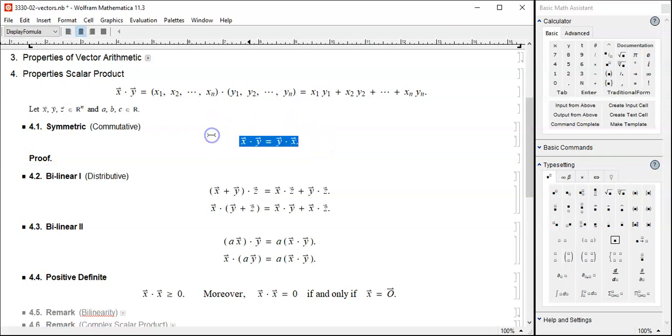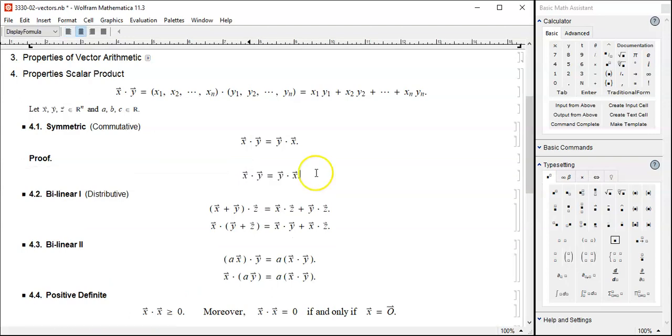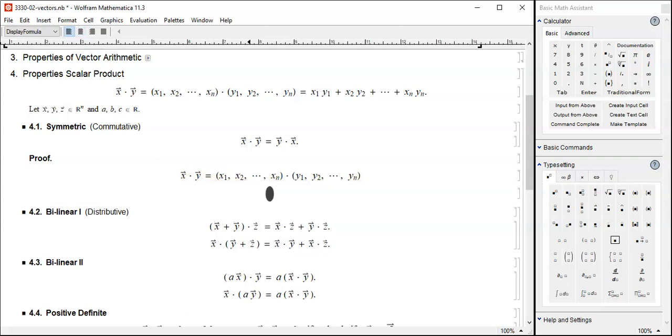And again, the typical technique we use is proof by algebraic manipulation. And what is x dot y? Well, definition is right over there, so let's use it. And then in turn, this is equal to multiplying each component together and then adding them up. Okay, so far we didn't do anything spectacular. We just applied the definition of the scalar product. Now we have to do some algebra.